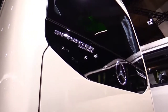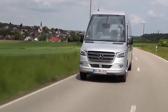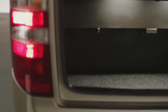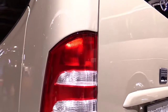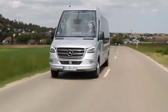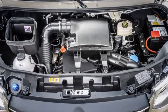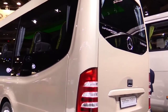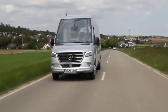The autonomous and extraordinarily shaped body of the Sprinter Travel 75 departs from the shape of the Sprinter. The panoramic windshield is also drawn far up, underlining the impression of a touring coach. The cabin and body merge with each other to form a single unit. The glass on the body is characteristically arrow-shaped at the front, while at the rear the window supports climb back from the rear axle. This results in an incomparable sideline. Side panoramic double glazing featuring black glass. At the rear, the tail end of the tour coach complements the Sprinter Travel 75. The minibus design is legally protected.